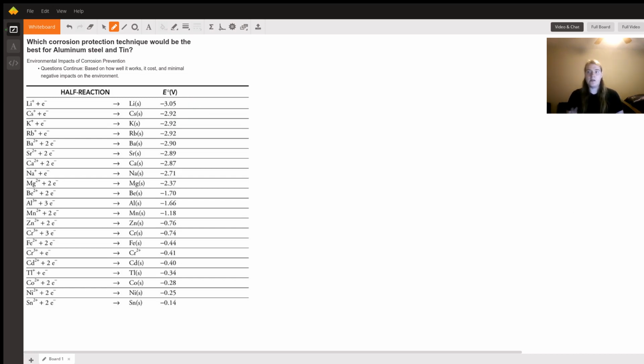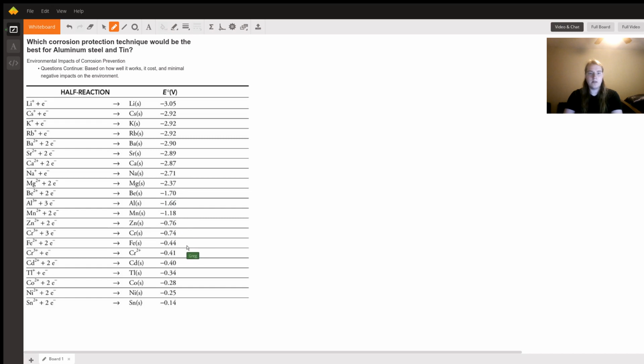Okay, so that brings us around to the question: what corrosion protection technique is best? When you're looking for protection from corrosion, what you're looking for is really protection from oxidation. You don't want your iron or steel bridge turning into a rust bridge by oxidizing the iron to iron 2+ or iron 3+, which is the form iron is in rust. So we just need to find something to protect iron from getting oxidized.